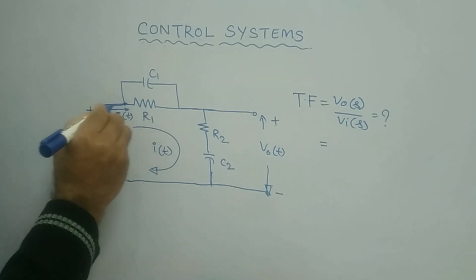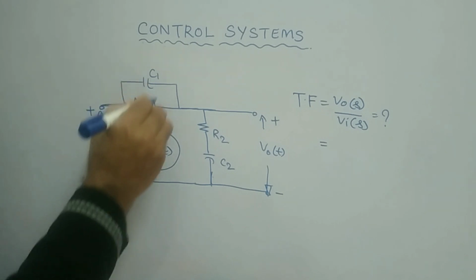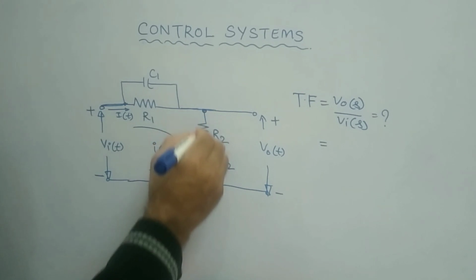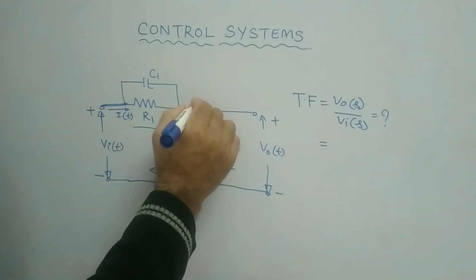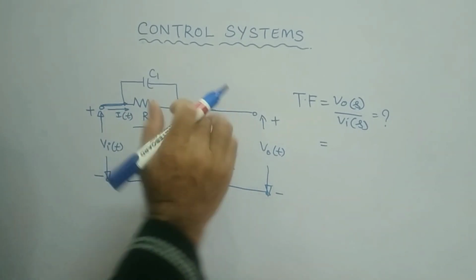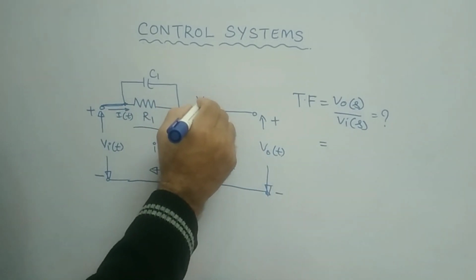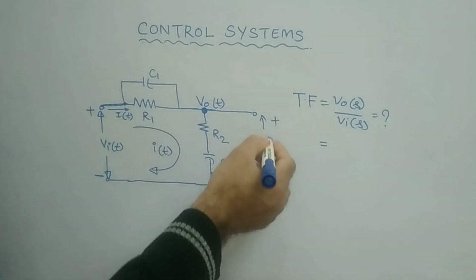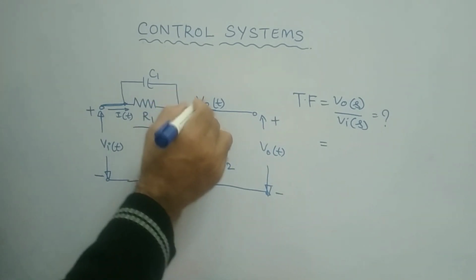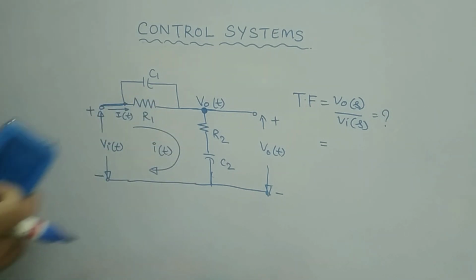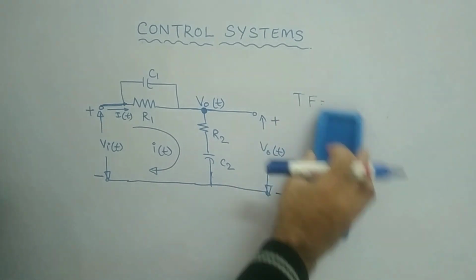What is the current flowing through this element? You write the expression for I of t here, and again for this branch you consider the V naught of t. Your V naught of t is nothing but the voltage across this branch or this terminal R2C2, the same V naught of t that appears at this node. If you consider the node here, the same V naught of t appears here, or otherwise you can represent it in this way also, right? So from this circuit diagram, I can simply write two important equations, right?